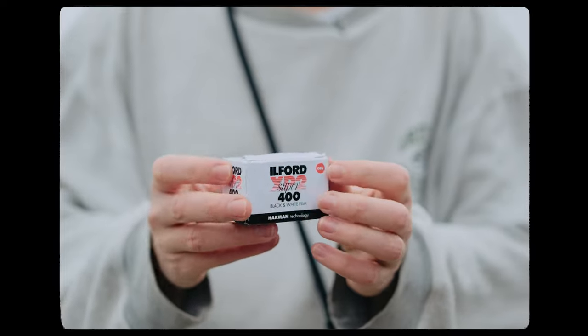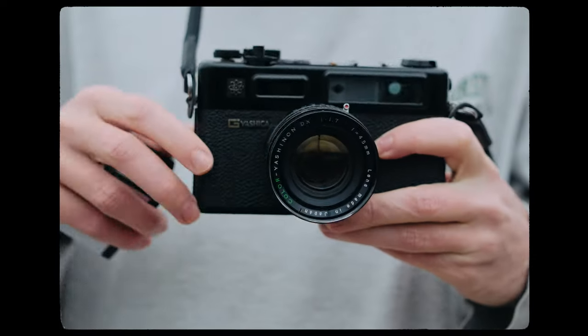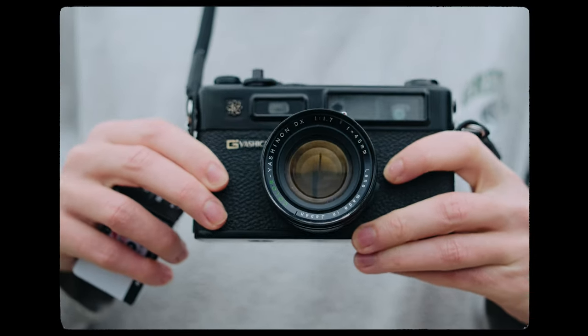So while Ruth's been working away shooting this Airbnb, I was walking around with the Yashica Electro 35 camera and taking my first roll of film, which was the Ilford XP2 Super 400 film. I've tried to overexpose every photograph, but the metering on the Yashica Electro 35 is a little bit hard to get used to. The only way you have to tell whether it's gonna be the correct exposure or not is two lights on the camera.